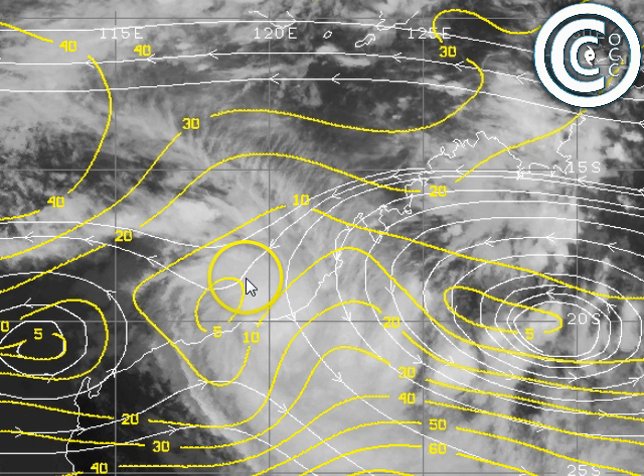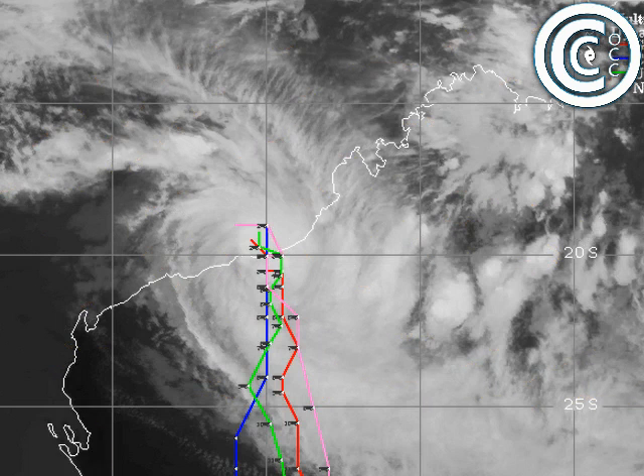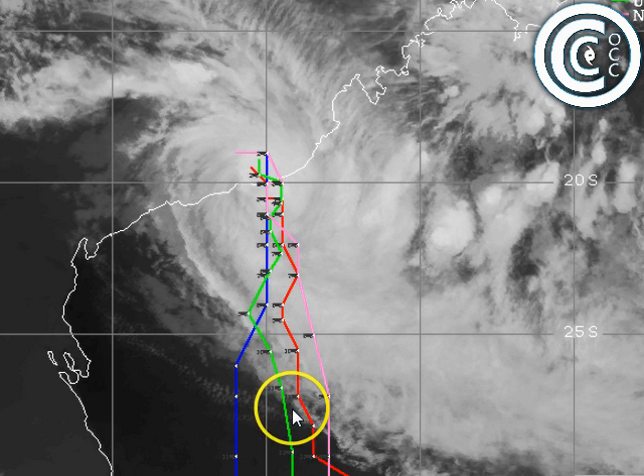The system's track went through very light wind shear but has now crossed the coast and is entering an area of increasing wind shear. Despite no longer being over water and weakening anyway, it might weaken a little bit faster as it pushes into this area of very high wind shear in the next 24 to 48 hours. Dynamic model guidance shows very tight consensus suggesting a south to southeast movement for the next two to three days through central Western Australia.